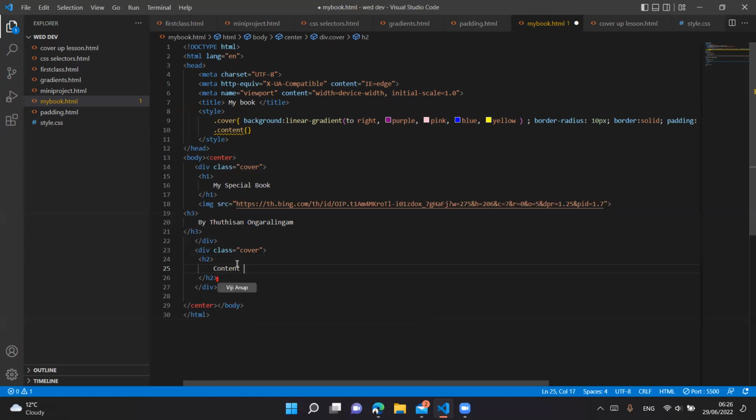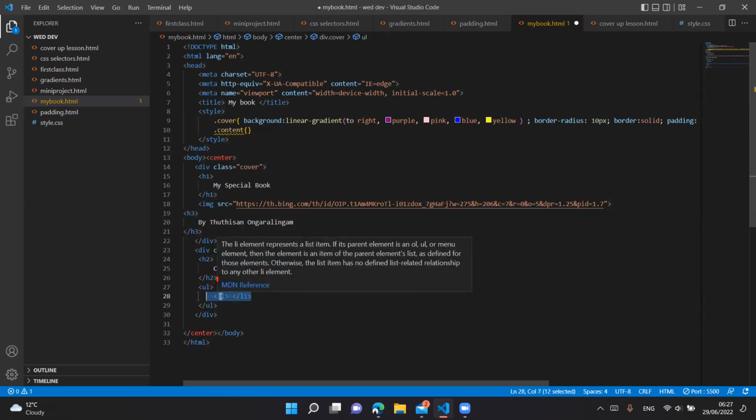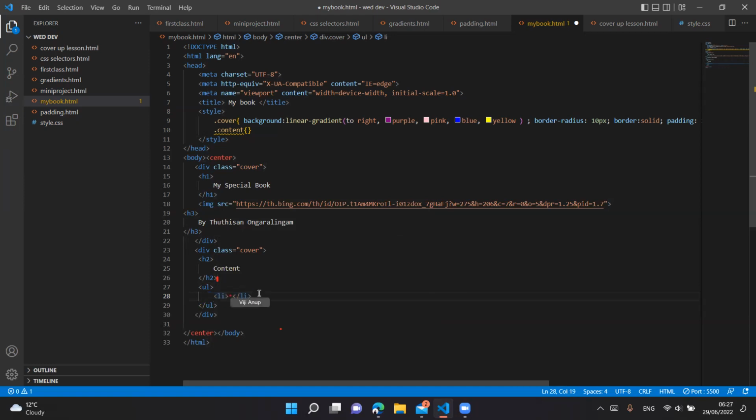You have already learned how to make the list. So what are the items you want? How do you add the item? Yes, good. You can write it as chapter 1, chapter 2, chapter 3. Type it inside. You didn't type it inside. What is your list item?